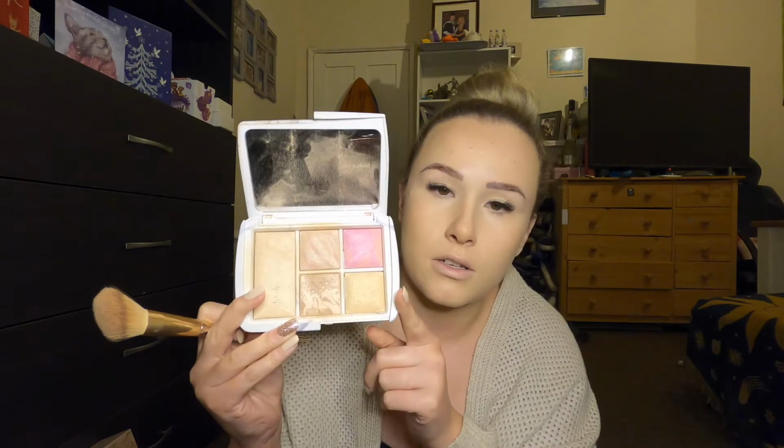The next thing I'm going to do, the last step I do for contouring and bronzing, is I use the Hourglass. I don't know if this is still out, but it's like a set. They do similar ones all the time. They bring new ones out. This one's Ambient, the palette's called. It's got finishing powder in it, a bronzer, a blush, another blush, and a strobe powder. I'm going to be using the bronzer, which is Surreal Bronzed Light. And I want to get a big one of these soon. They're quite expensive, but they're definitely worth it. And then the next thing I do is I use a bit of the blushes.